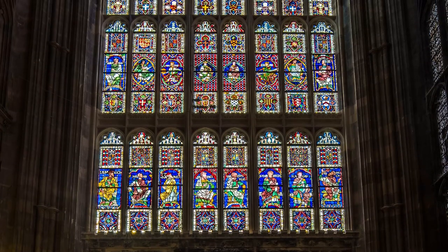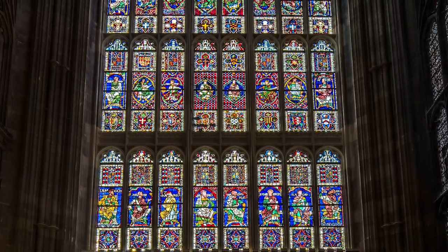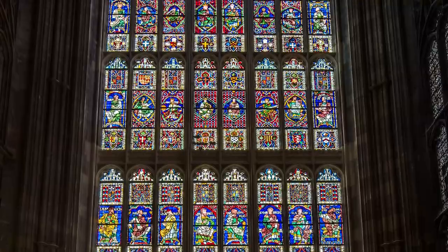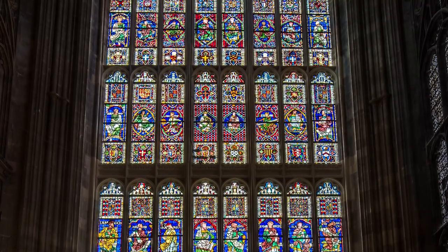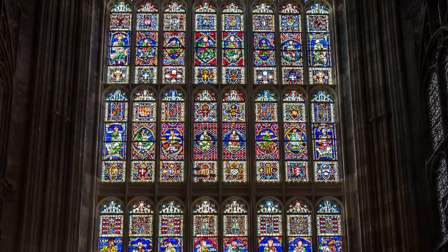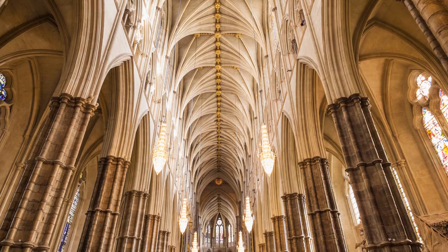The windows in the transepts are attributed to Thomas Mapleton, who is a very interesting architect. We know that he was active in the 15th century from about 1408 to almost the 1440s. His first project was the cloister of Durham Cathedral, and then he went on to work in London including Westminster Abbey. We can really see that his talent was recognized quite early on because he was moving up in the hierarchy of buildings.